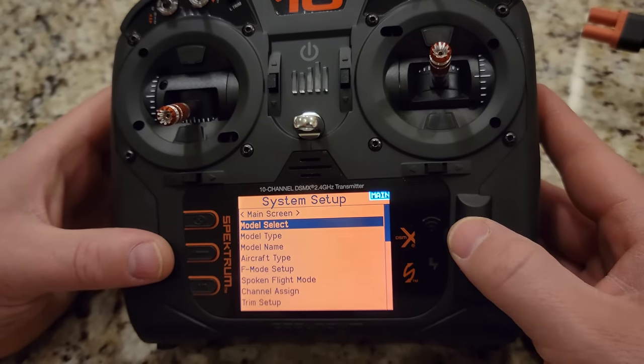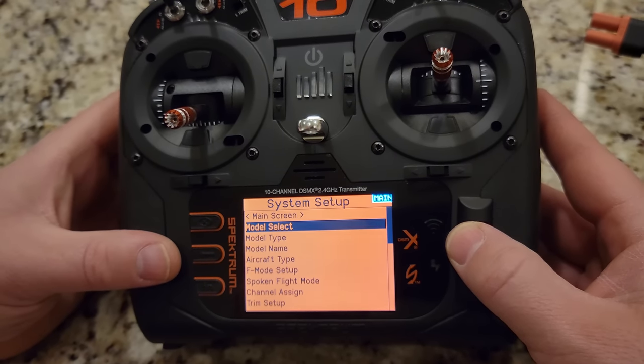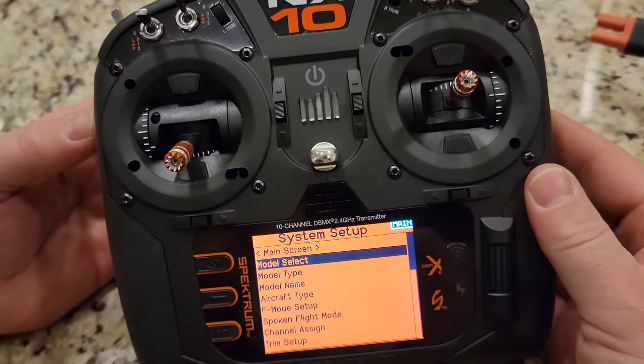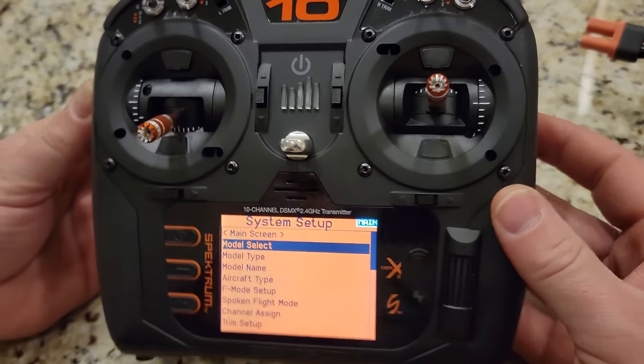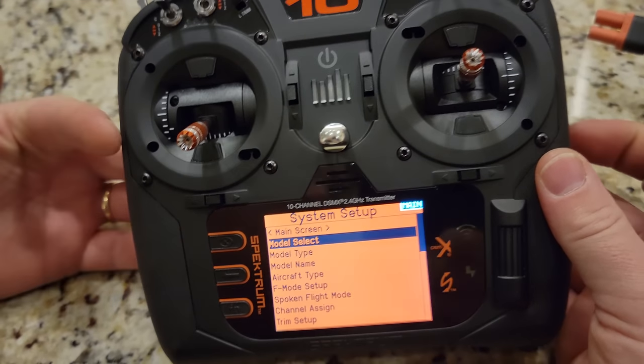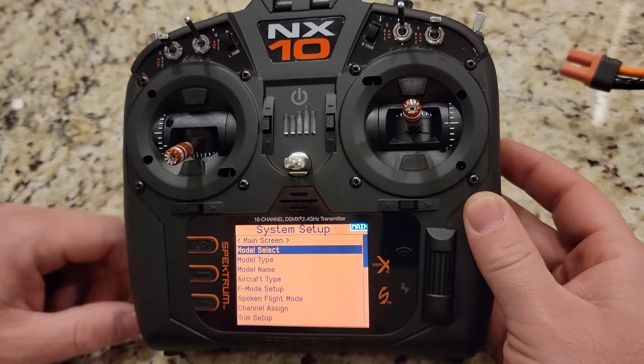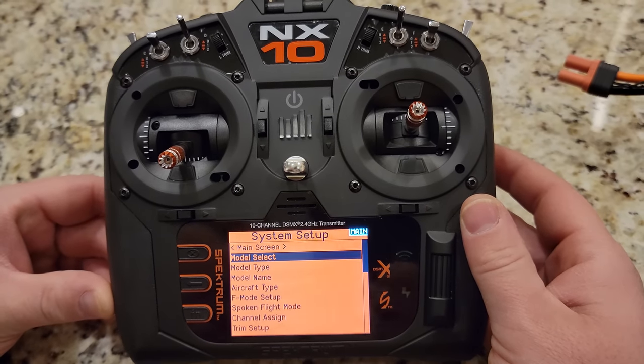Okay. You can also go from a bind and fly template and all that stuff. But why would you be watching Brian Phillips RC if you want to download the model and do it the easy way? This is a very expensive utility that you just purchased, and I want you to get the most out of it. If you don't know how it works, you're not going to get the most out of it.